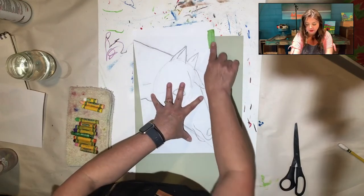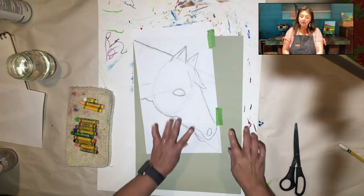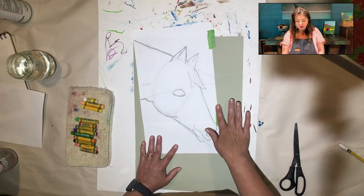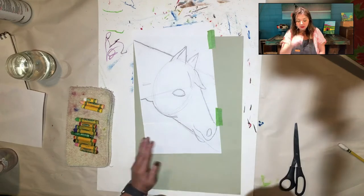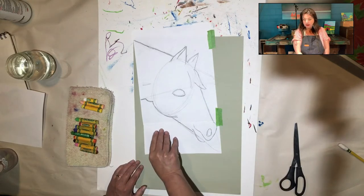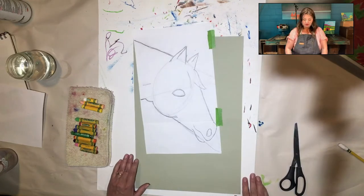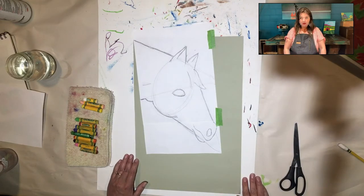Yours may not have to be on an angle. Just kind of look at it and see what looks correct, okay? So mine has to be tilted to account for the neck. Okay? So just make sure yours looks like it's in the position that you want it to be. So you can just put your tape down.